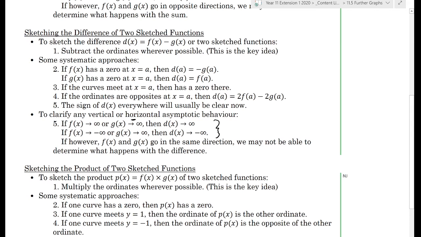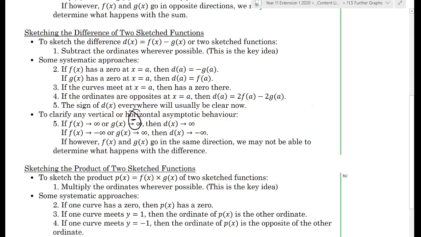And then you'll see why I say that in the next one, because if f of x approaches negative infinity, so your first function is going down, but the second one we don't care about. Obviously, very small number minus another number is a very small number. Or g of x is positive infinity. So subtracting a very big number means doing the opposite. We're taking away a big number, it's going to give us a negative. Then the difference is going to head towards negative infinity. Okay, so I just need to fix that one up.